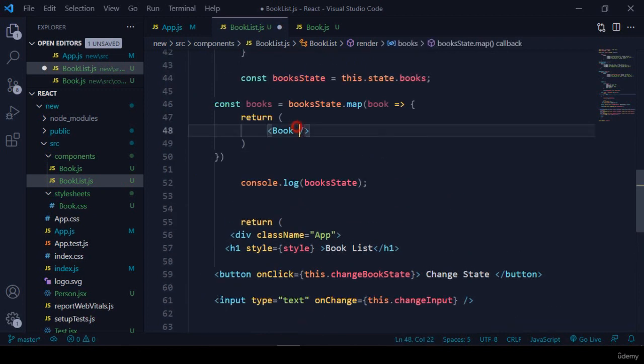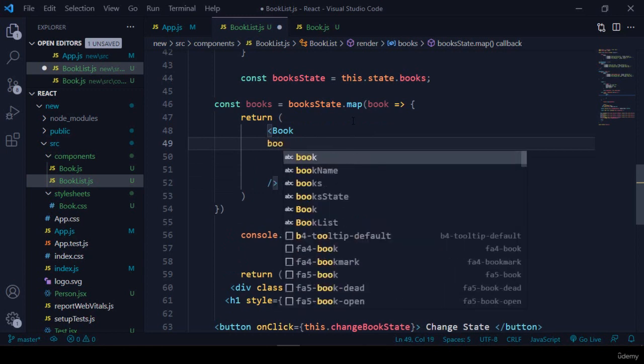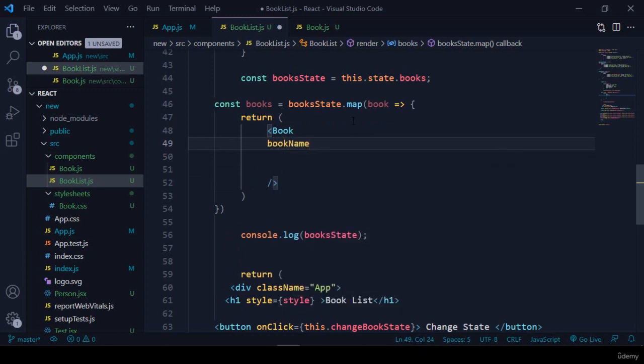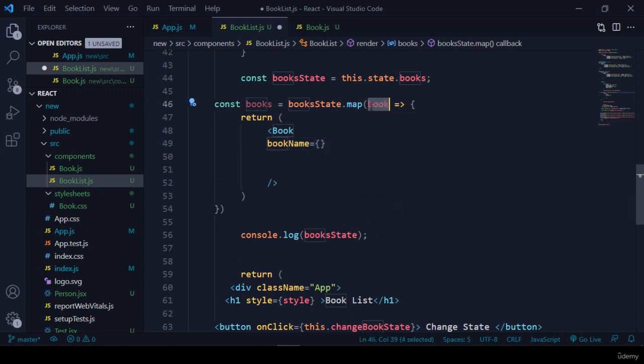Great. Perfect. So now I want to load our book name, and also I want to load our writer, because I have already checked it, right? We get our book name, and also we get the writer name. So if you want to load it into this Book area, I want to use our property name as book name, right? Our book name will be which one? Inside the curly bracket, this curly bracket. So with this book I have already checked our book name and then writer name.